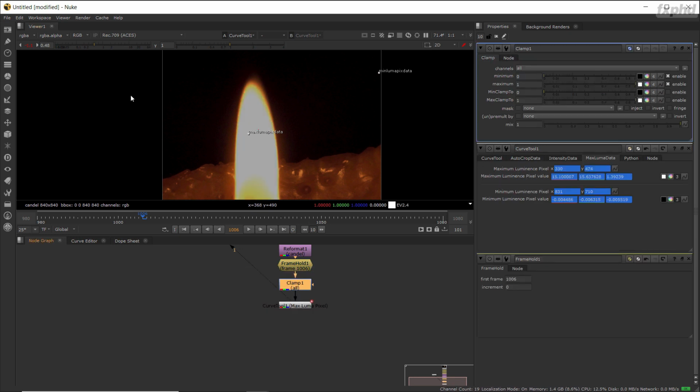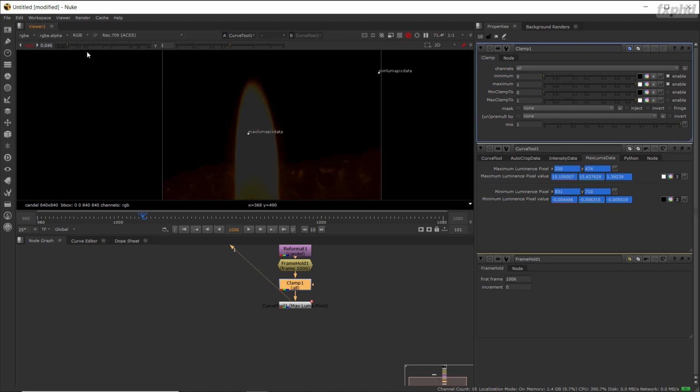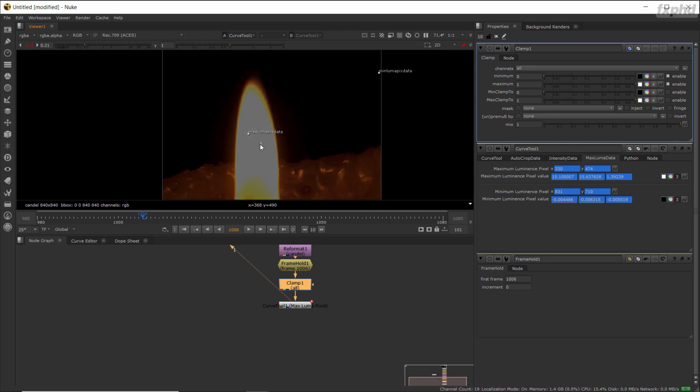Okay, so you can see straight away that all of the dynamic range in our image has been knocked out. If I sample it, we've got 111, it's clamped to a maximum of 1. We've got two sliders in the top of the clamp node that are enabled, min and maximum, and the maximum is clamped at 1. So I'm just going to deselect that sample. The default minimum is set to 0. That's great because we don't want these negative luminance values creeping in there.